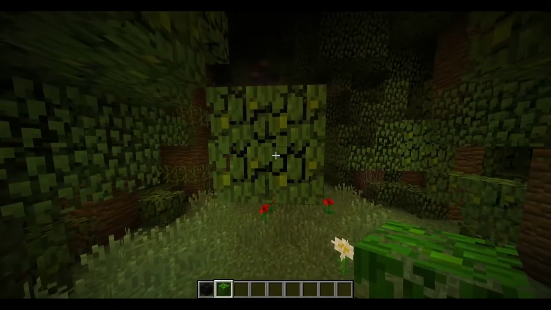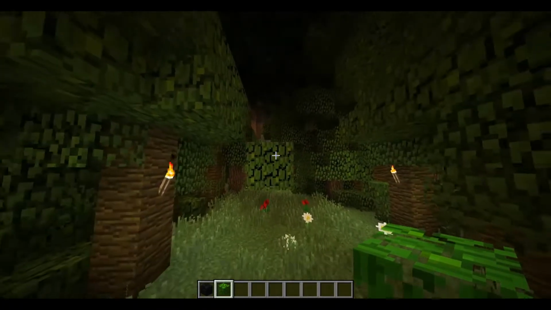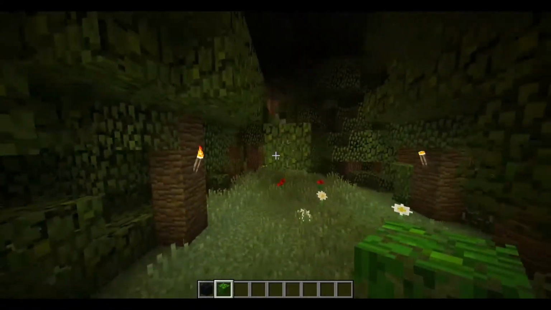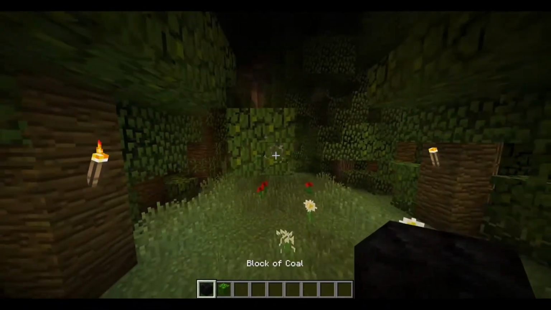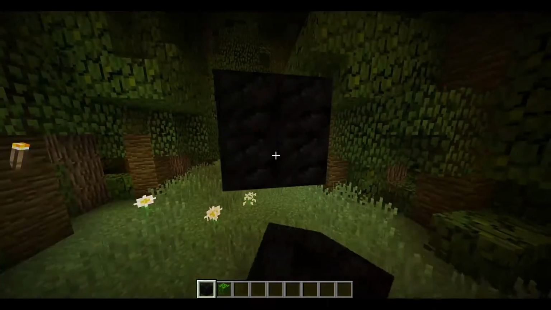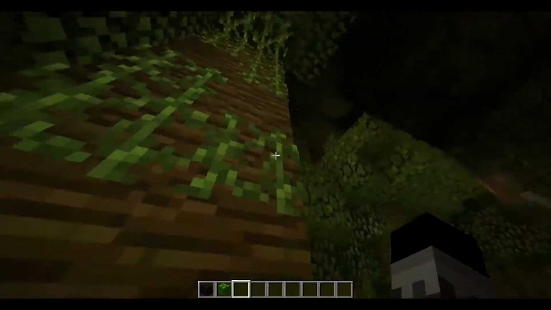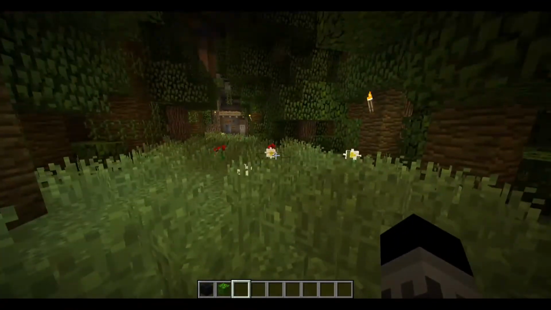So now it looks really dense. Granted from far away, it looks very dense. Maybe not too dense because you can only see the first layer, but you can definitely see that if I did not have those blocks, it doesn't look like there's anything behind it. But just by putting these dark blocks behind it, it already looks like there's so much more behind it. This whole entire thing is enclosed. So now you have a dense jungle.